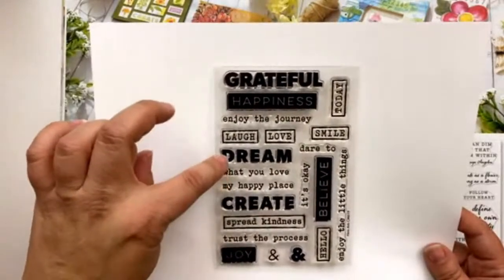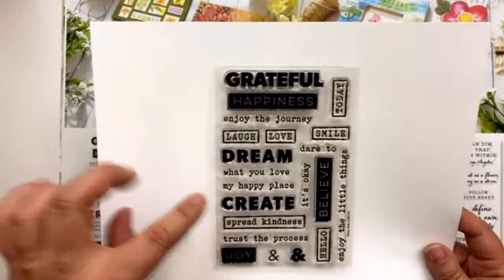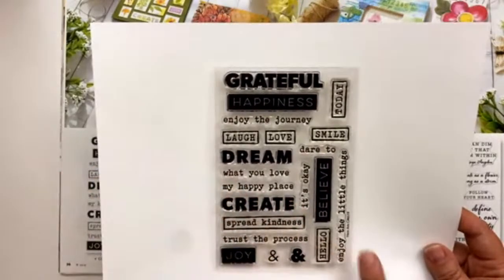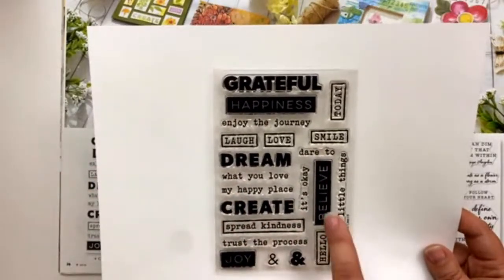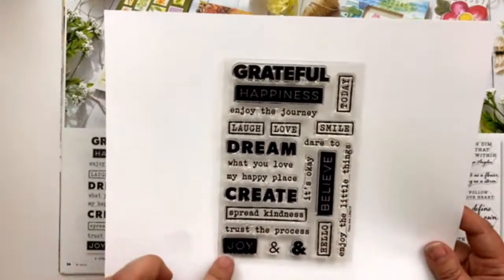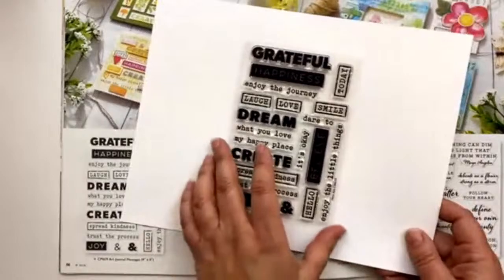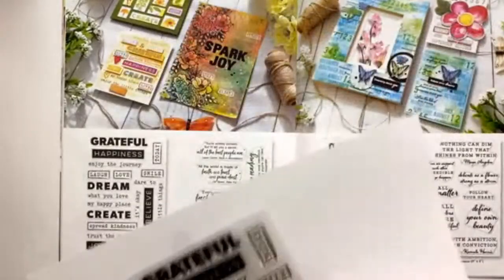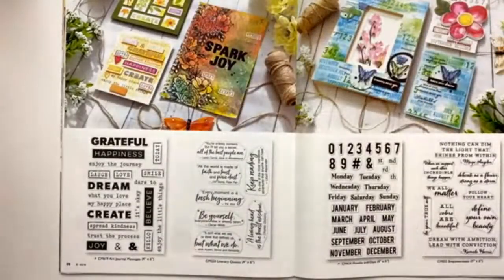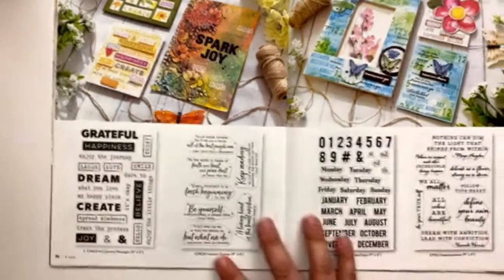What you love, so you could dream what you love, create what you love, my happy place, it's okay, enjoy the little things, hello, believe, spread kindness, trust the process, which is great, joy, and then a couple ampersands. So lots of fun. Are you going to sell journals? Well, I don't know. We haven't decided that yet, but if you guys are loving this whole idea of journaling and whatnot, maybe we'll have to start.